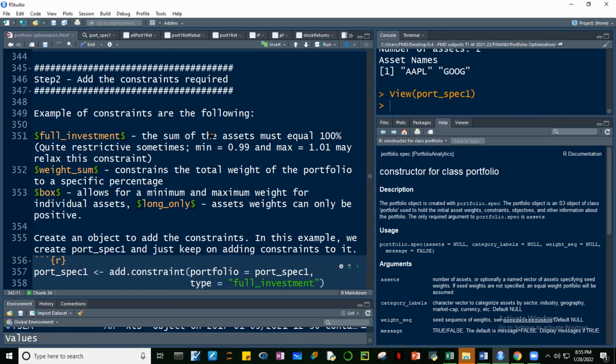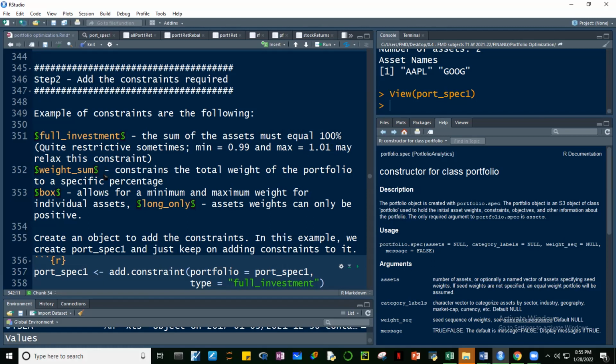Now, sometimes when we put the constraint to be equal to 100%, the model is not able to run it. So we might need to relax the constraint a bit by giving it a range of minimum of 99%, for example, and maximum of 101%. We may do that just to relax the constraint because this constraint is really very restrictive.